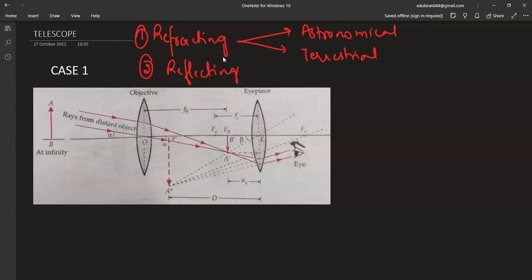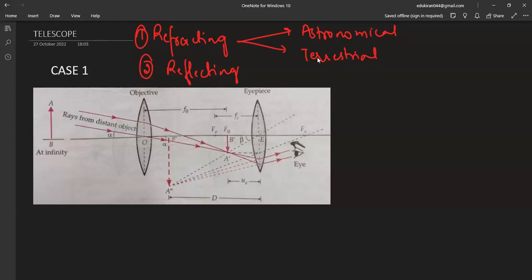So basically, refracting telescopes are used to view distant objects only. So what's the speciality about the astronomical telescope? That you will be studying. This is the diagram of the astronomical telescope. Here we study heavenly objects like the sun, stars, planets and all. So the final image formed is inverted, which is immaterial in the case of heavenly bodies because of their round shape. Okay. Then there is the terrestrial telescope. It is used to see distant objects on the surface of Earth.